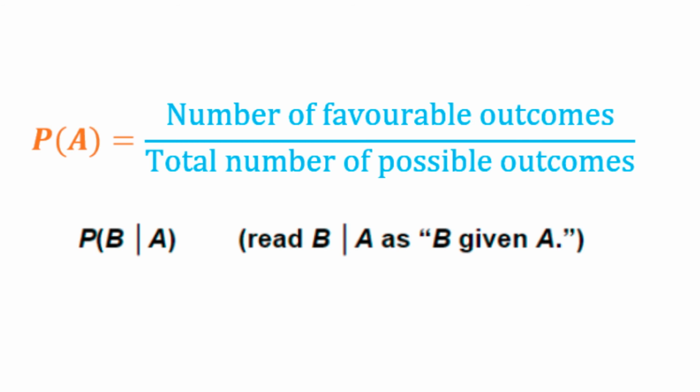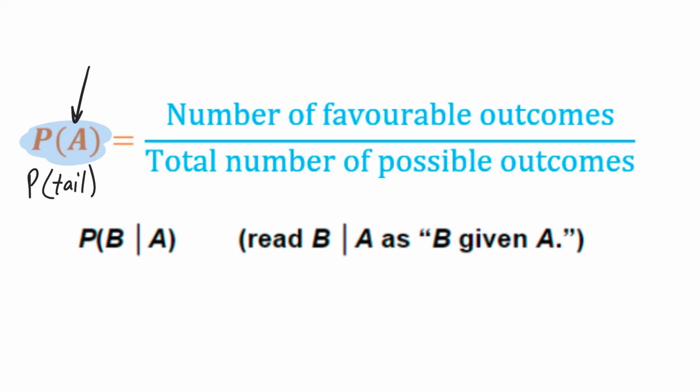And here is the heart of all probability right here. Make sure you have this written down. What probability is, first of all, we use capital P. And then if I say A, what I'm saying is the probability of the event A happening, whatever that may be. That could be tails. We could use the word tails. We could use the word heads. Whatever we expect or hope to happen.